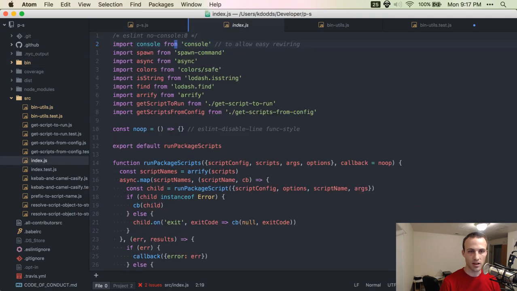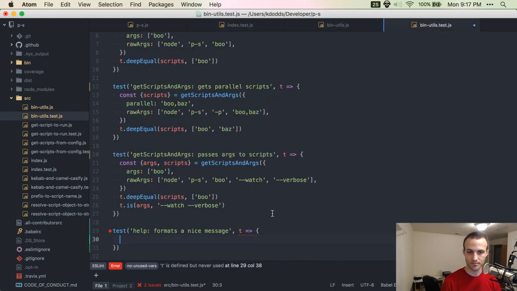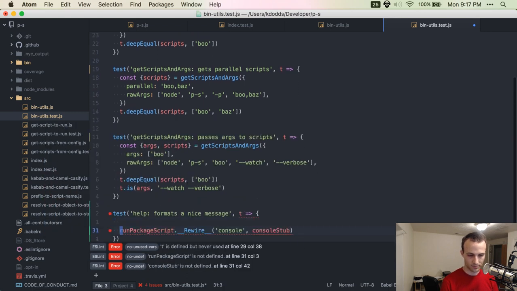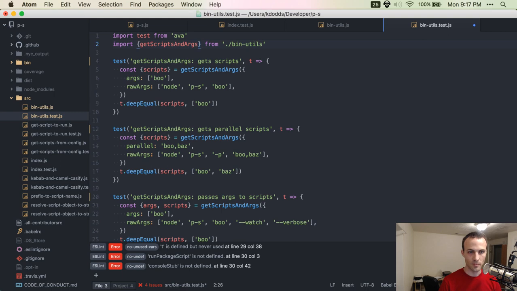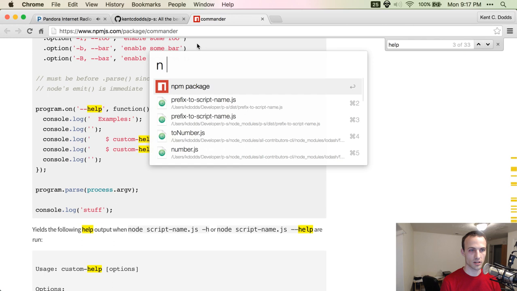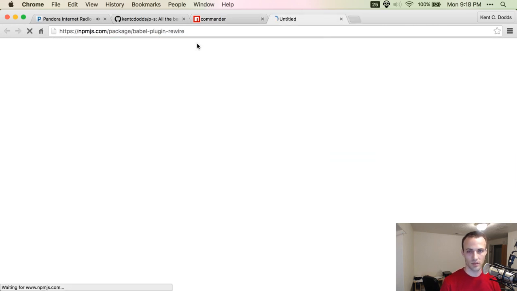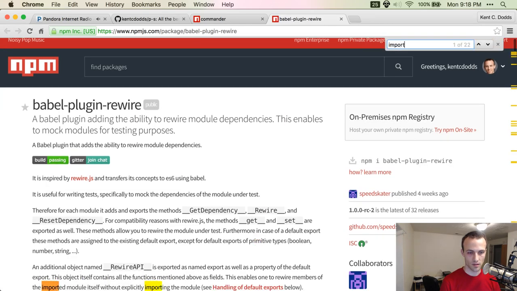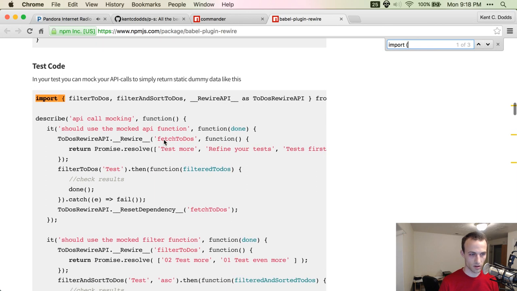And then in my test, I'm going to do this rewire magic. Now I don't know how to do this on the destructured, so babel plugin rewire. Okay, rewire API as to do rewire API.